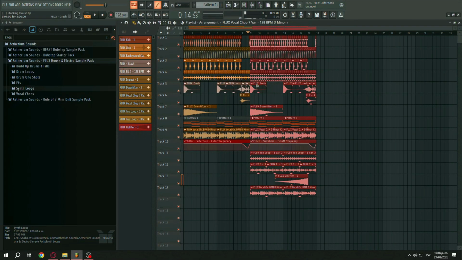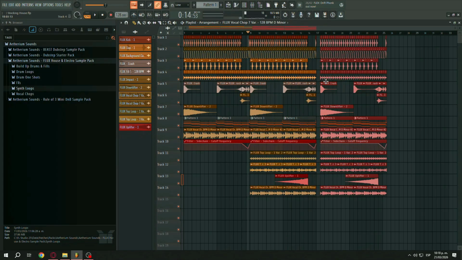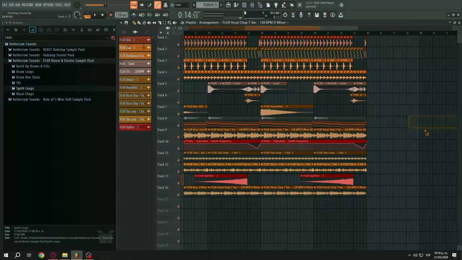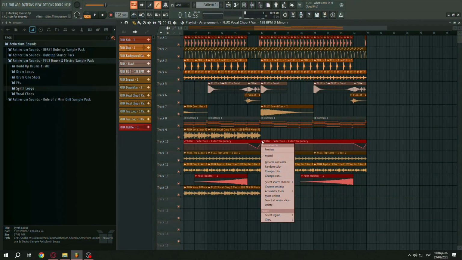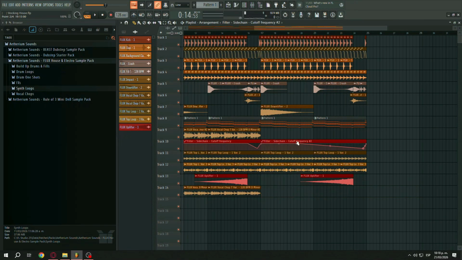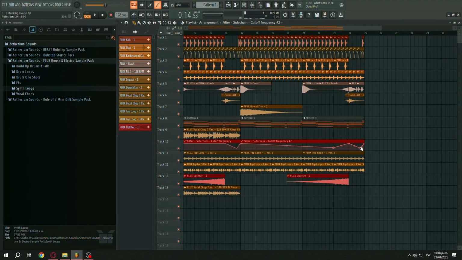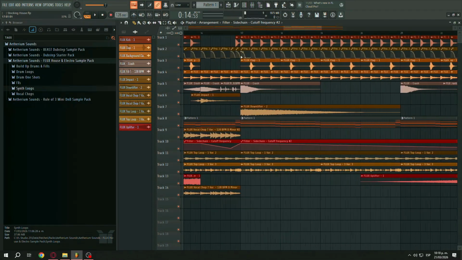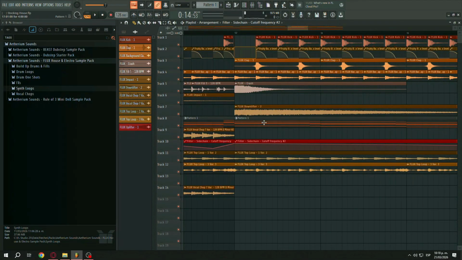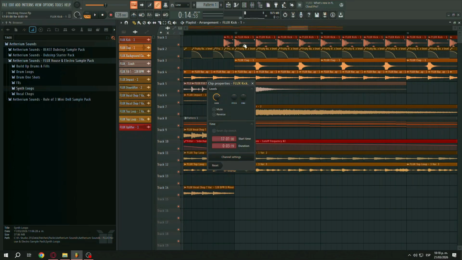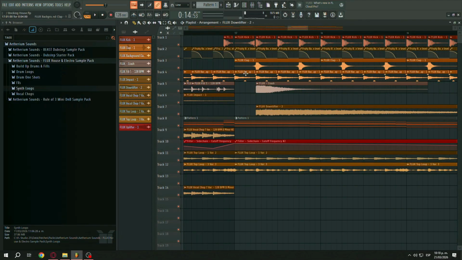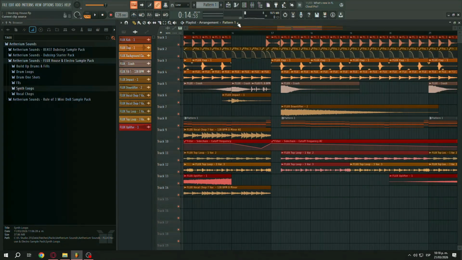Now we should make an outro for the drop. Copy the last section, delete the vocal chops, and slowly filter the tonal elements. You can play it with the cutoff however you like. Maybe we can delete the first kick or even reverse it. This will make a fake out to make the transition more interesting.